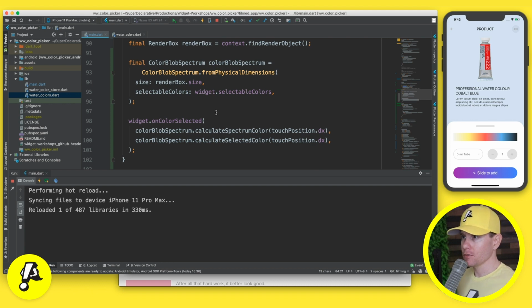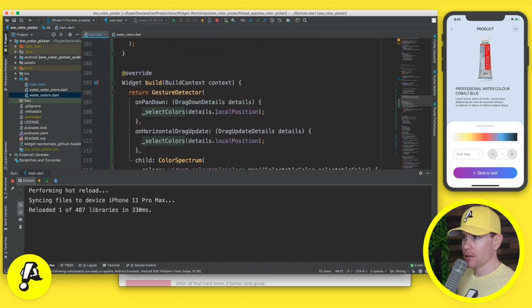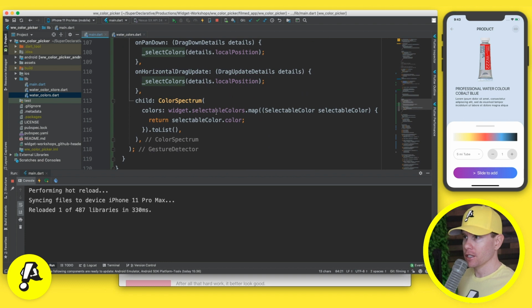However, one thing that could change of relevance to us is that right now when we use the given selectable colors in our color spectrum, we're mapping to those colors every single time we build or rebuild this widget, and that's unnecessary. We can do that only when needed.